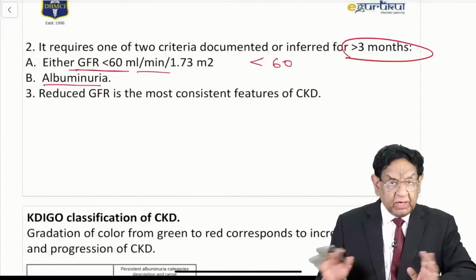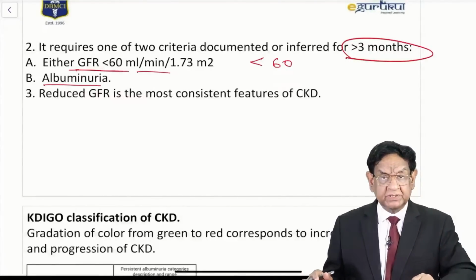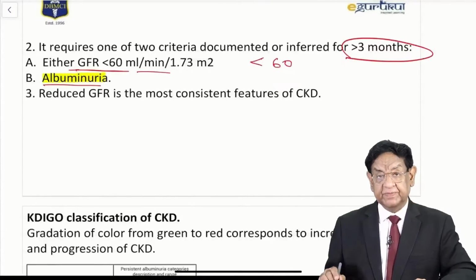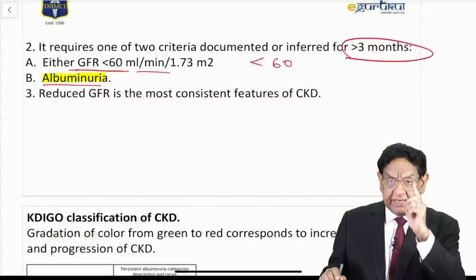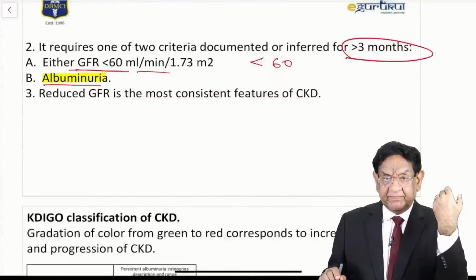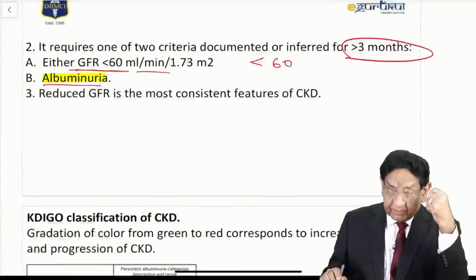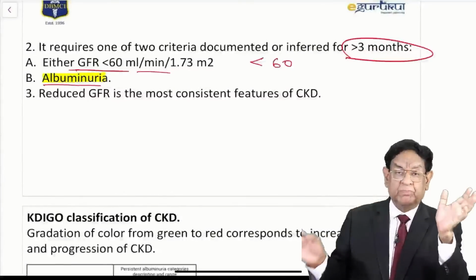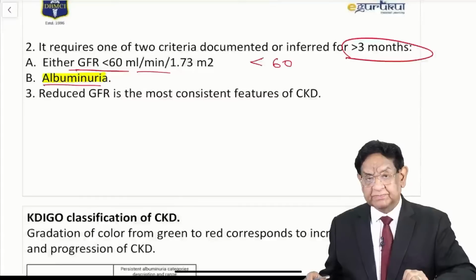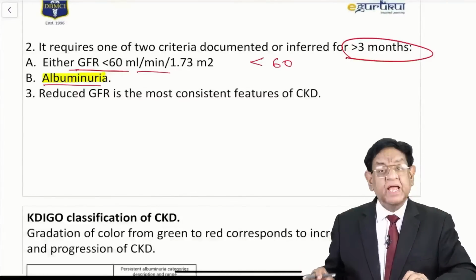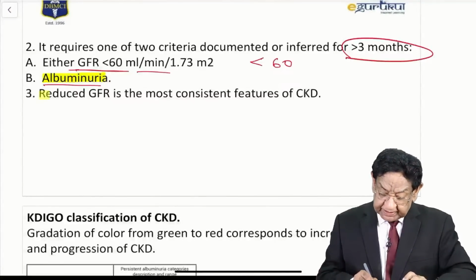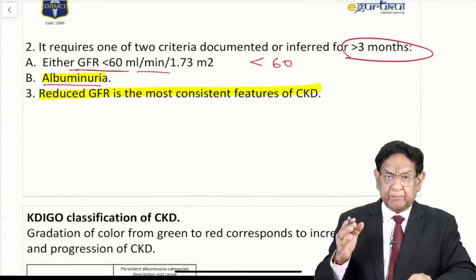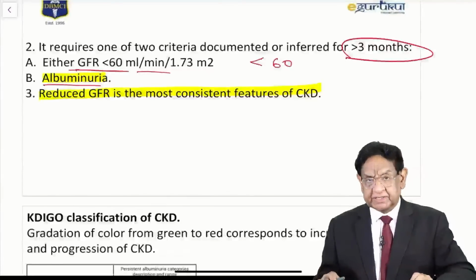The patient having only albuminuria for more than 3 months is again a criteria of labeling a patient of CRF. So now 90% students are not aware that patient having only albuminuria, GFR may or may not be reduced. Underline my words, may or may not be reduced. It can also be called as CRF. What is this? I'm going to discuss in a minute. However, reduced GFR is the most consistent feature of CKD. What it means to say is a very important finding by which a patient is usually caught.